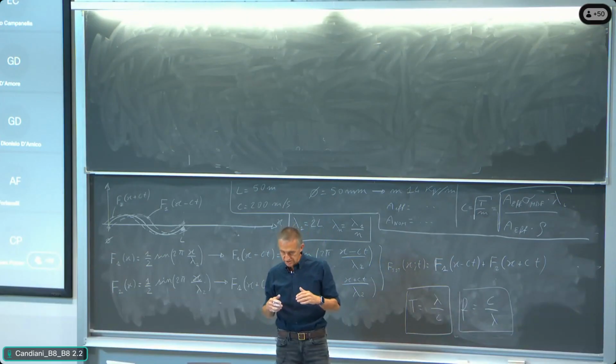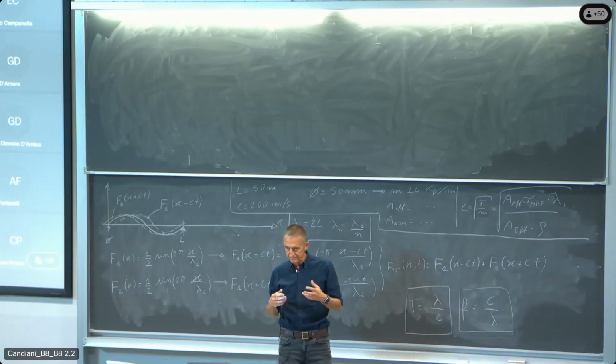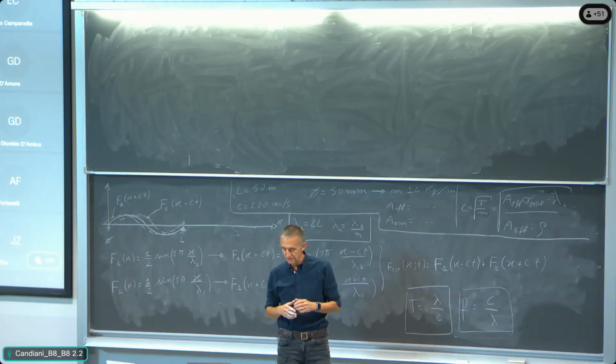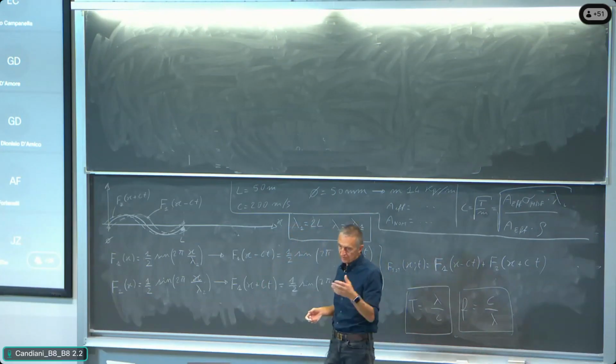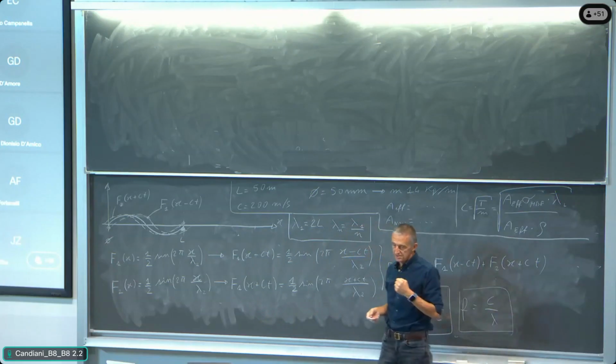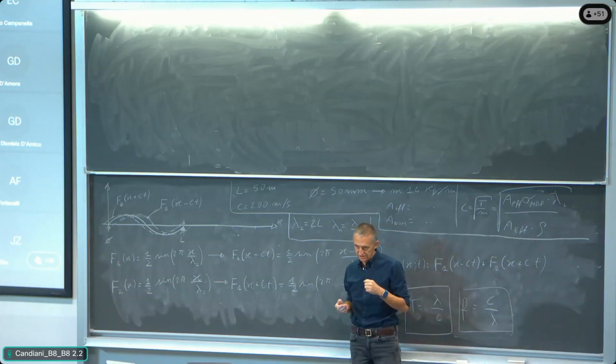All right, and she showed you how to build this free motion solution of the problem as the superposition of the infinite Fourier series representation of the standing wave solutions. All right, so summing up all of those, you are building what has the appearance of a propagative solution, and this is given in a MATLAB code that she gave you. What we do now is the dual, what we should have done at the very first day.